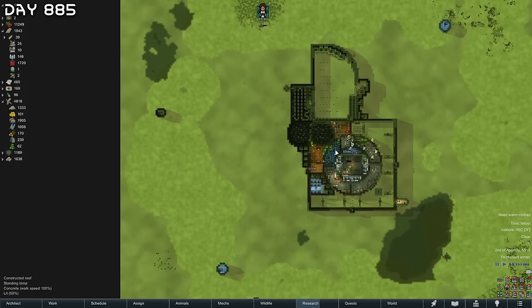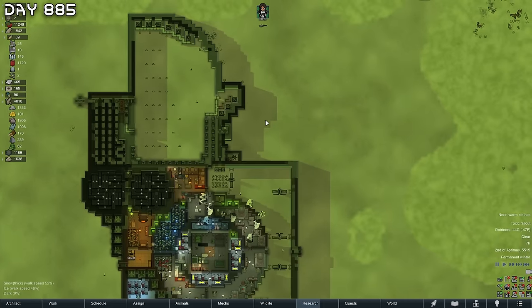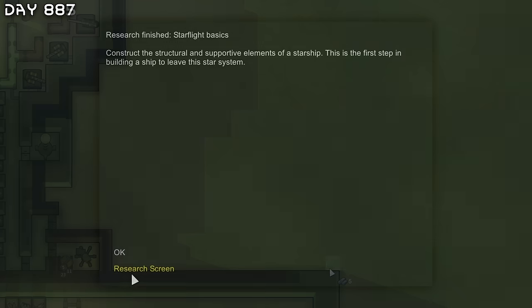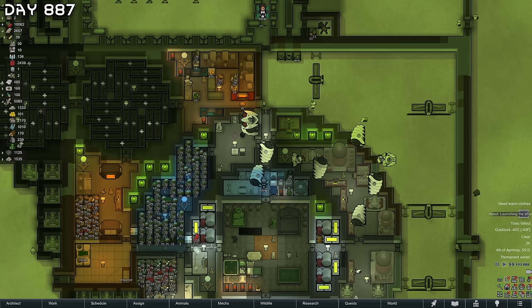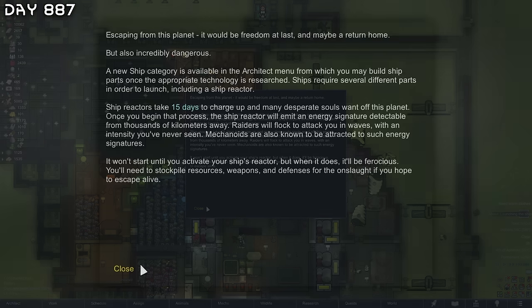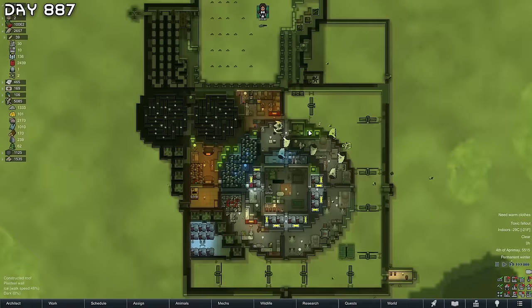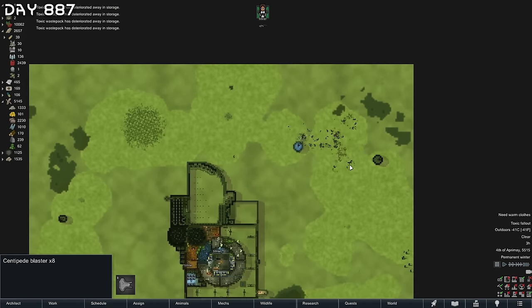So of course breachers need to be accounted for, so either here or here. But if I'm honest, this section here seems pretty good, so wall it off. Starflight basics. Well then, I think we should get the ship reactor first. Speaking of which, I will need a persona core. Okay, yeah, persona core. That might be a bit difficult actually. Raid from the Beehive. Ooh, yo yo yo yo, Apocryton.